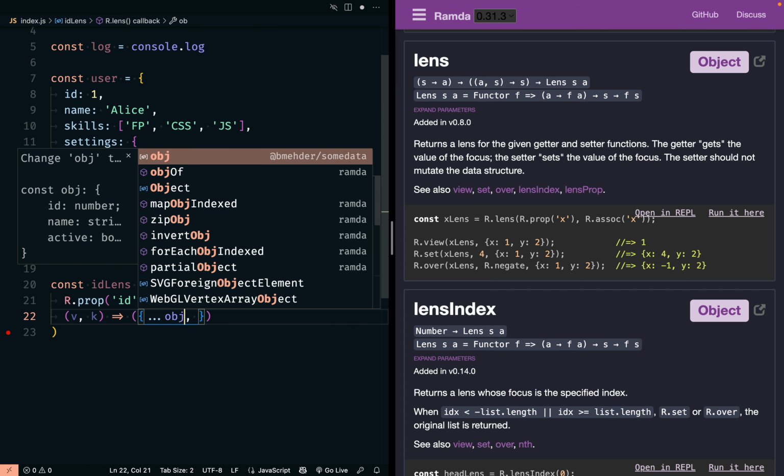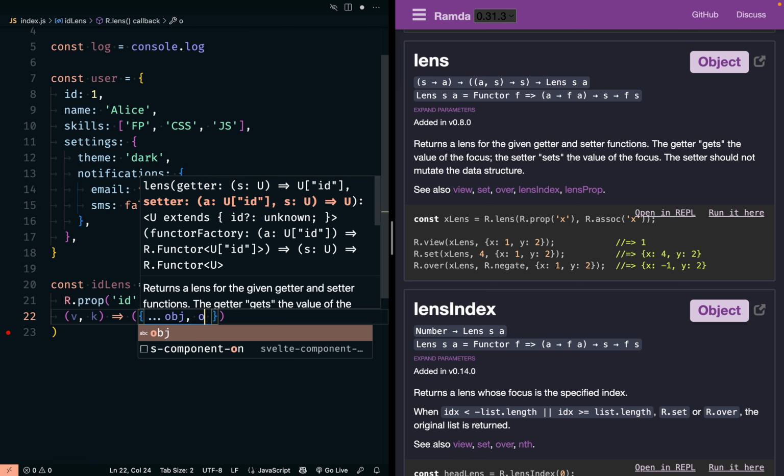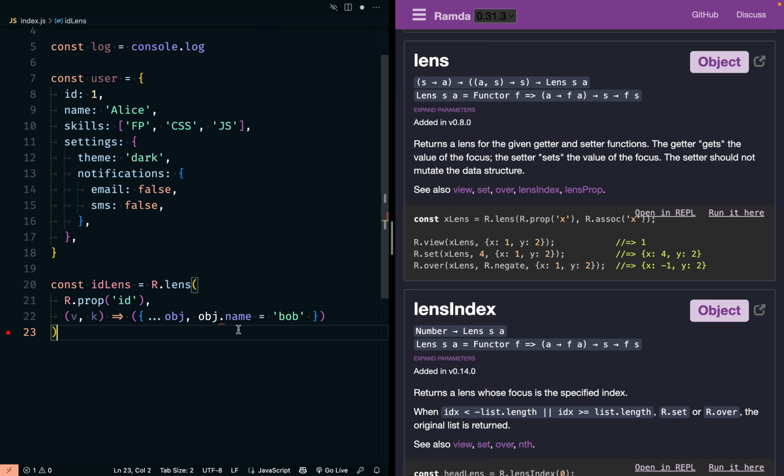That make more sense. And then if it was like obj dot name equals Bob or something, but it's this pattern. Like this isn't going to work syntactically because this is point free. But essentially, what we're doing is we're taking the current value and key, and then we're just returning a copy of that object, but we're going to overwrite the name or overwrite one of the properties with a new value. And this is just a very common pattern in functional programming.